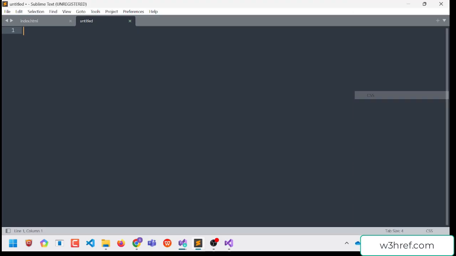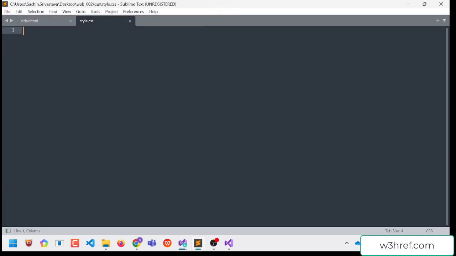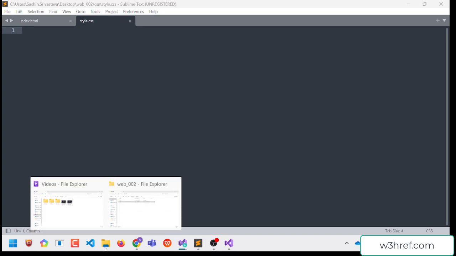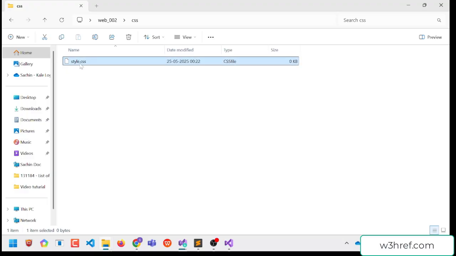Okay, and Ctrl+S to add a new folder, CSS. Here we will put style, save, and we will check what we have added here. You can see here the style.css file.